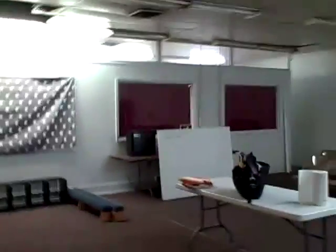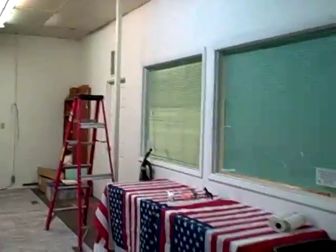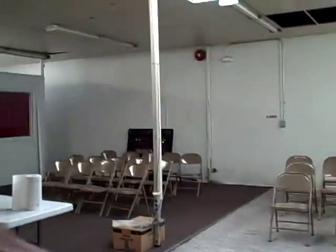back of each of those 3 spaces, and you could also use some of these existing windows on the interior walls here if that seemed useful or desirable. And then you'd have this back office kind of like it sits now, and this office like it sits now, that could be rented out independently from the other spaces as well as these 3.